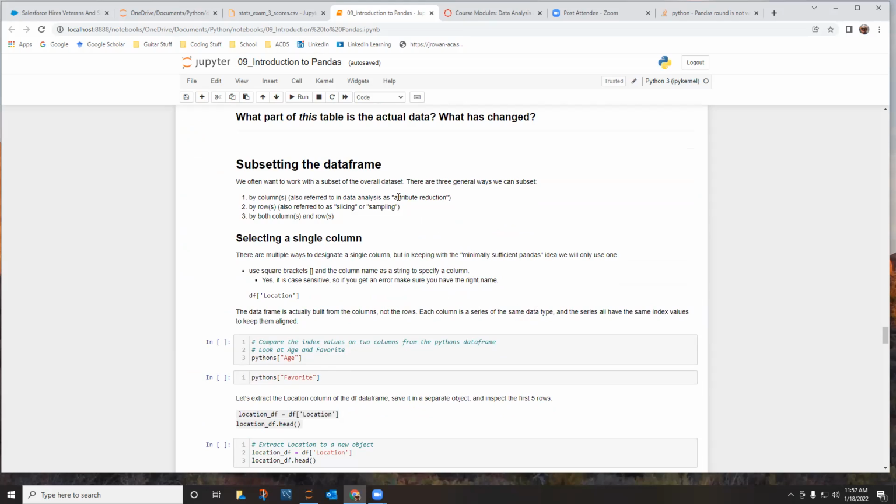This attribute reduction isn't a term I use in conversation, but you all understand what that's talking about, right? You could read a CSV and it's got 400 columns, but you really only like, in Excel, you would go through and probably delete a bunch of junk columns that you don't need, so that you're not looking at so much screen clutter.